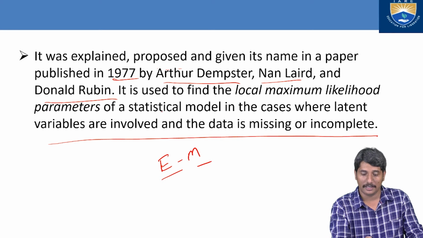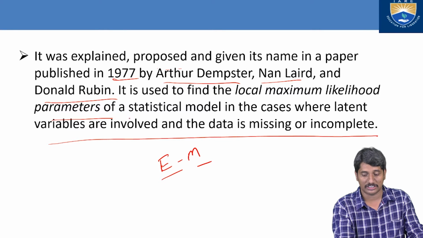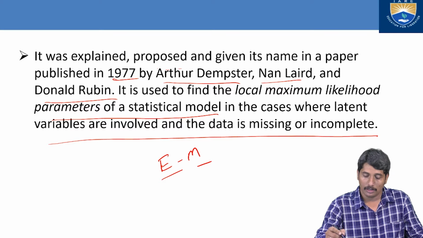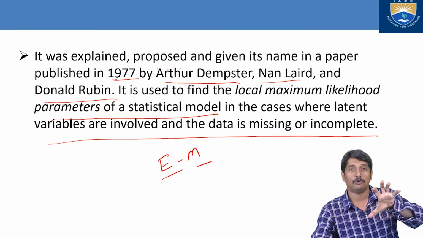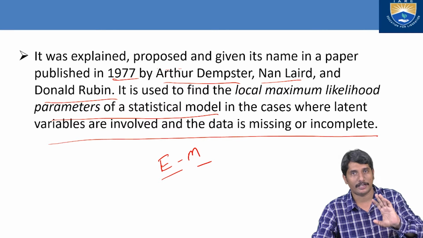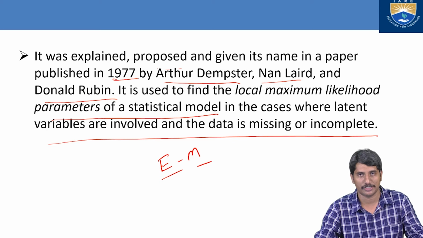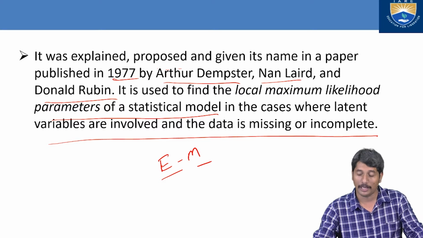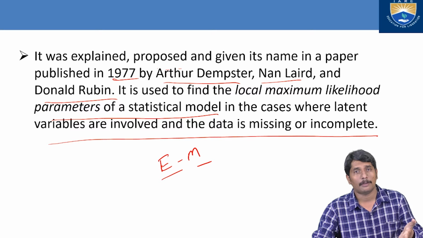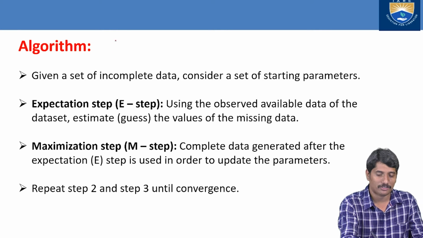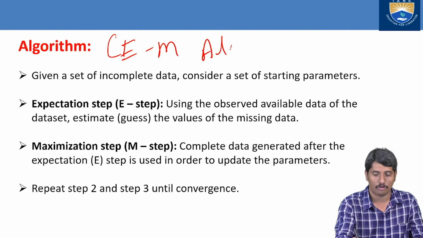The EM algorithm is designed to find the local maximum likelihood parameters of a statistical model. It may be a normal distribution or a Gaussian distribution or a Cauchy or exponential. But every distribution has its parameters. So to find out the local maximum likelihood estimates of the parameters, they have developed an algorithm or a theorem. Actually, it's called the expectation maximization theorem. So the theorem is proposed by these three authors in the year 1977. Okay, and basing on that theorem, later on computer scientists developed this algorithm, and it is now playing a very key role in machine learning. I mean, the expectation and maximization algorithm, you have to understand it as the EM algorithm.